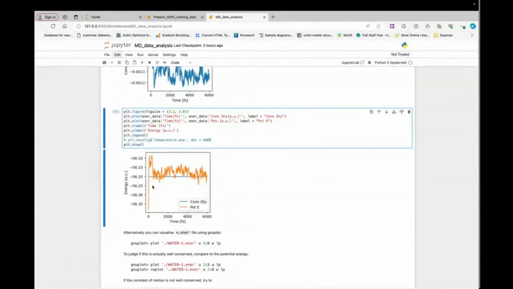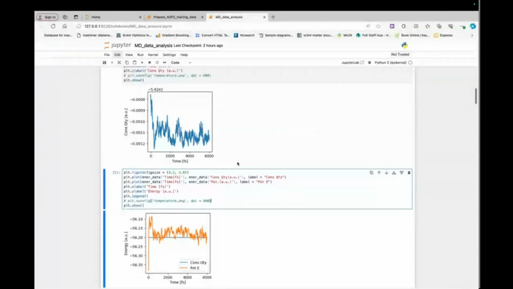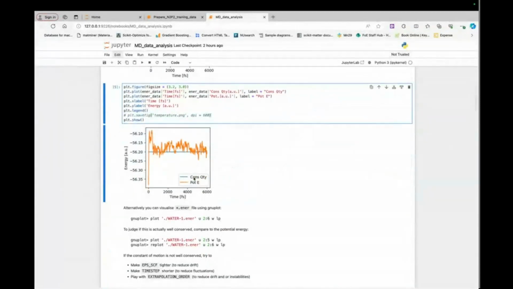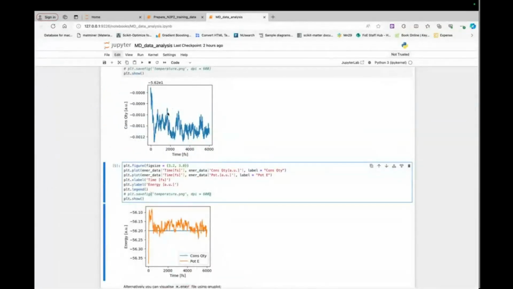You mean this one? I'm not sure. Yes, possibly, that looks like it does show the conserved quantity. If you see that the scale is quite small, because this is actually the same thing, this is plotted against the potential energy.